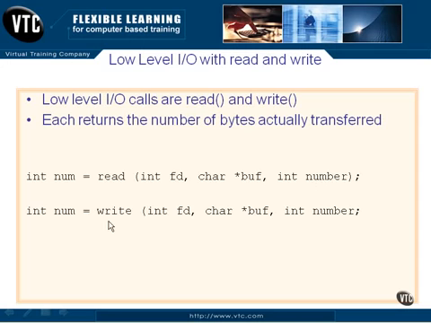Okay? Write is the same setup. You have the file descriptor that you're going to write to, the character buffer, the address of the 0th element of the array that you're going to be reading data from, and then how many bytes you need to write. If you're going to write 1 character at a time, that's fine. Again, that's still going to slow things down. If you're writing, you most likely will set it to the block size of the device, if you have any idea. If it's a 4096 block or it's a 1K block or whatever it happens to be on wherever you're printing to, or writing to.